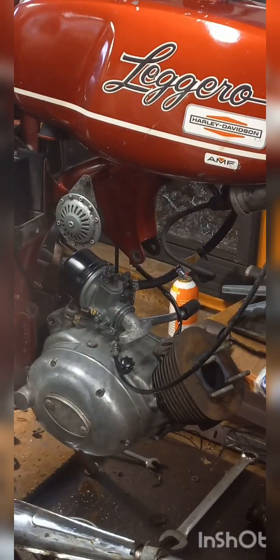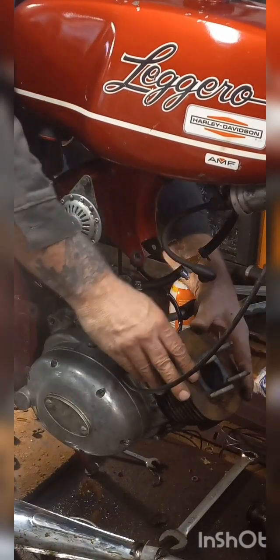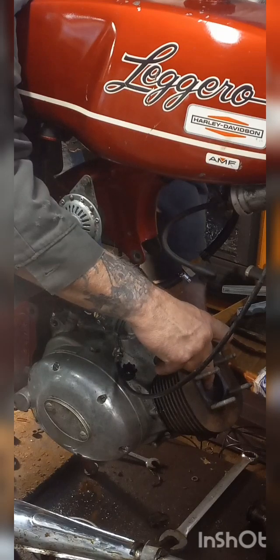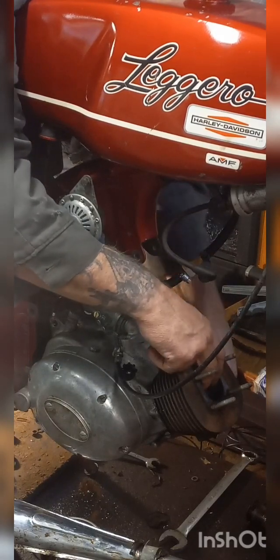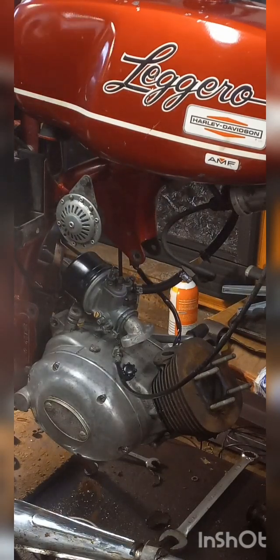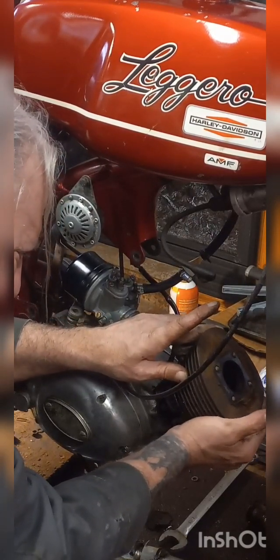The head gasket. Before I get that off of there, I'm going to roll it back up. Damn it. I just wanted to get that piston higher up before I took this cylinder off of there. I guess it really didn't matter.